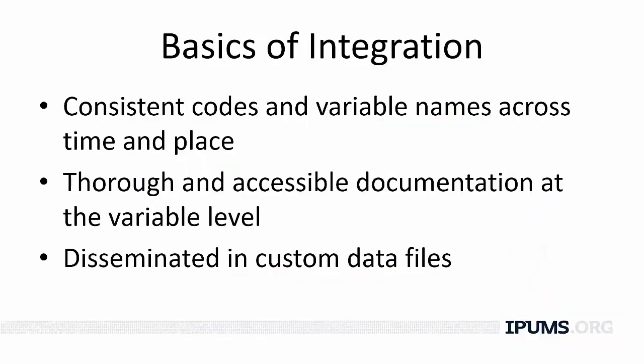So first, we ensure that variable names and codes are harmonized over time and space. When a variable is available in different data sets and they have different names, but they originate from the exact same survey question, we rename them so that when different data samples are pooled, you analyze that variable in both samples in the same analysis using the same name. We also systematically document each variable. We'll go into more detail about the documentation in the web tour. On our website, you can also build your own custom data file that includes only the variables and survey rounds that you choose.